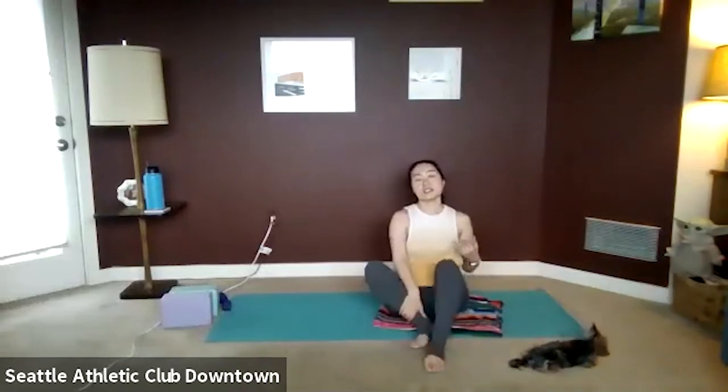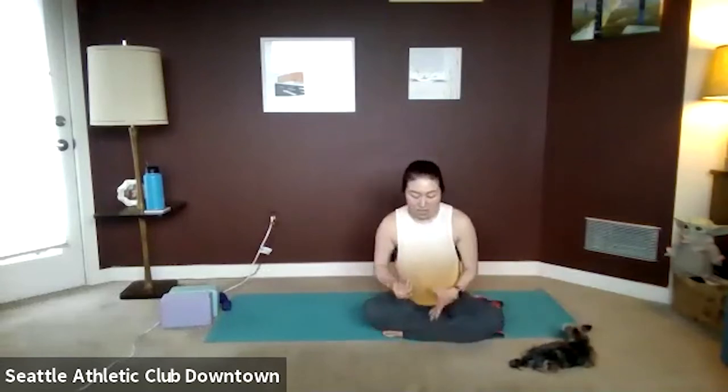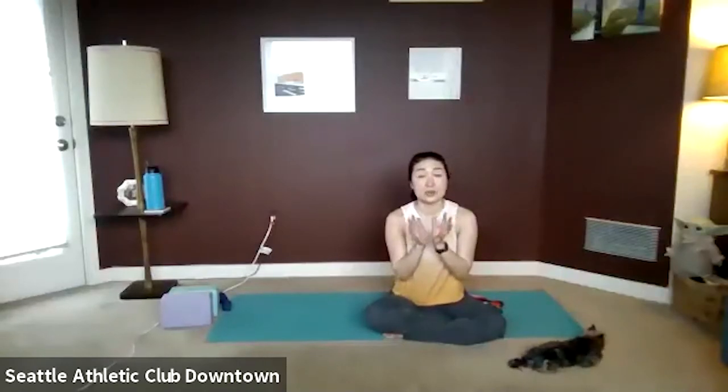Okay, this next time, for maybe a minute or so, come back into a really comfortable seat and we'll come into pranayama. So this one, I'm going to do it with hand variations with the inhales and exhales, because I know I've used the metaphor of, or example of, as you inhale, feel the petals of a flower open, and then as you exhale, close. So we're going to kind of do that with our hands as well.